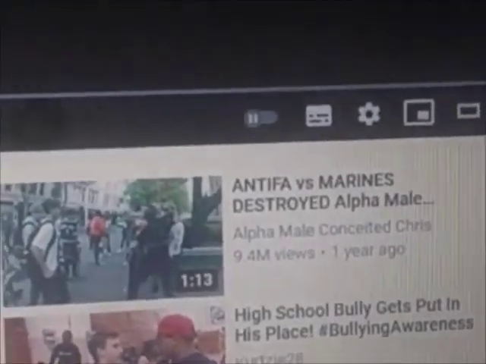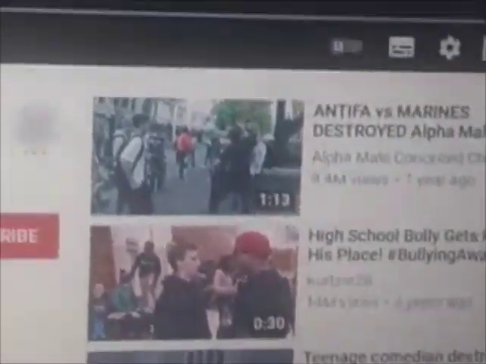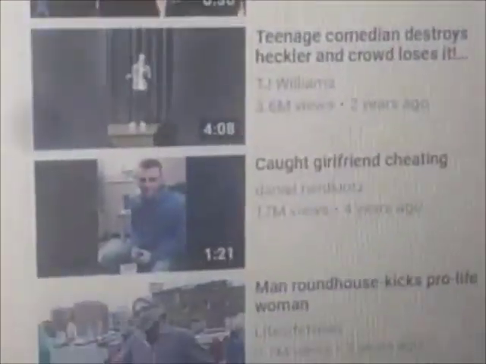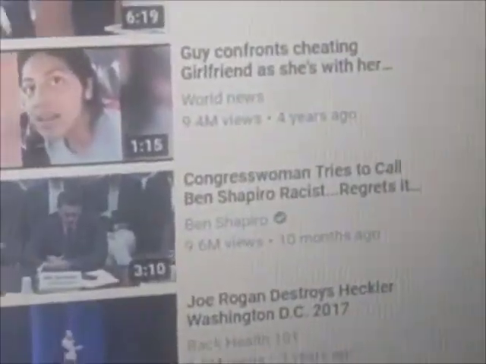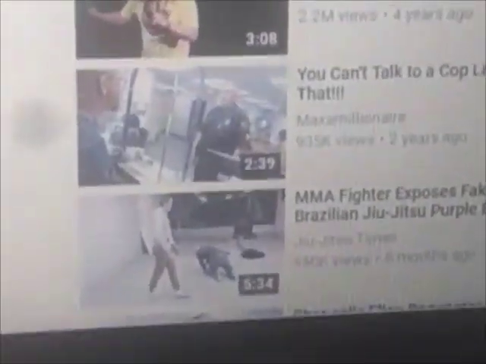Look at this shit. Antifa versus Marines destroyed alpha male. What is that? And then you scroll down. Man, right, what is going on? Wait for it. Ben Shapiro. What is going on, bro? Like, why is that getting recommended? That doesn't make any fucking sense. I'm getting heckler videos and I'm getting Ben Shapiro videos from watching this. Why? What the fuck, YouTube algorithm? I'm getting Antifa versus Marines destroyed alpha male.